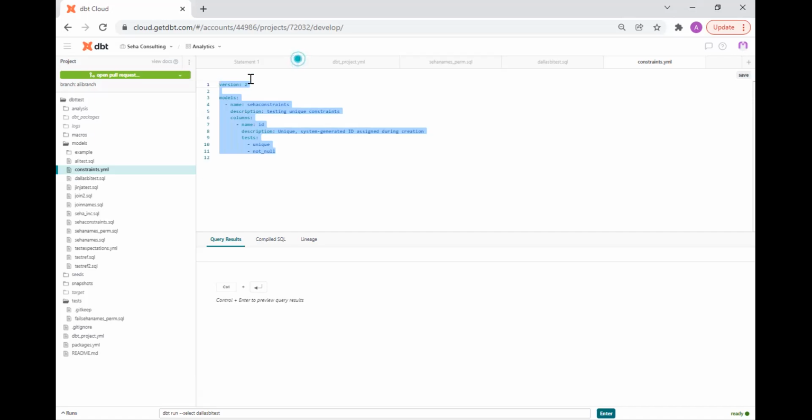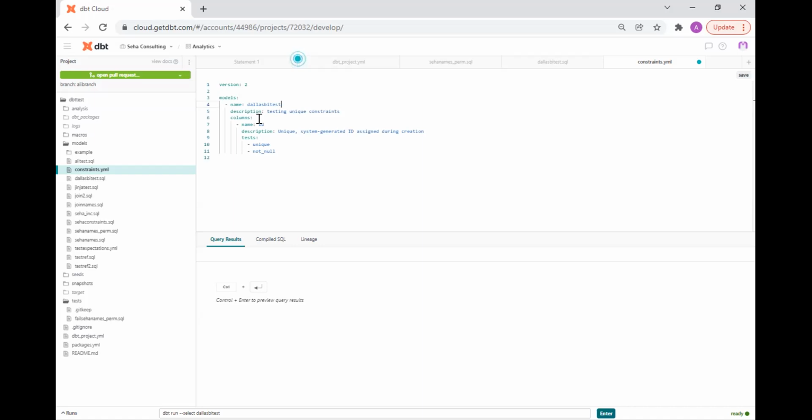There's a version, and which model I want to create this test on. In my case, it was the Dallas BI test, and I'm testing unique constraints and that it's not null. You might remember the ID column had 8 in it twice, from the new row that I inserted.